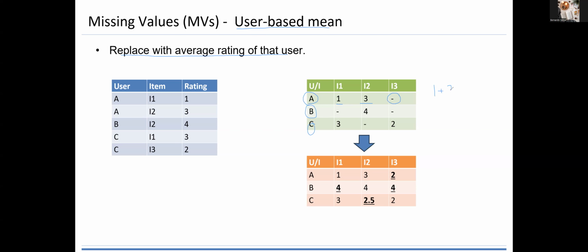This is the same as the previous one, but we are going to use the user information. 1 plus 3 is 4, divided by 2, so it is 2. So 2 will be placed in this missing value of that user. And then 4, because we have only one value, we will replace this one with 4. And also this one, we will replace it with 2.5.